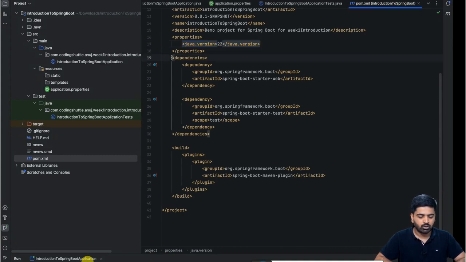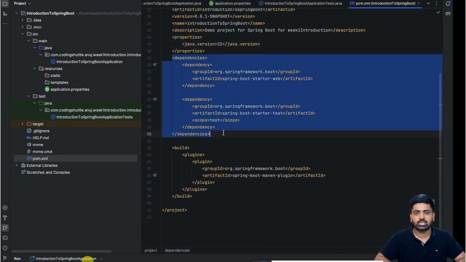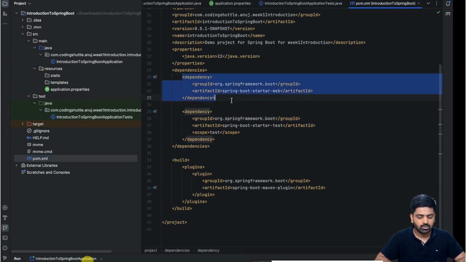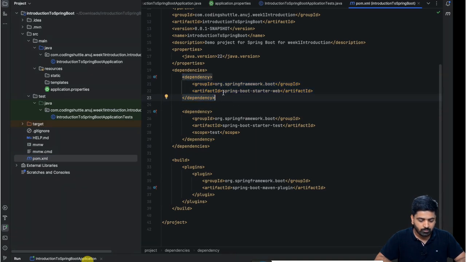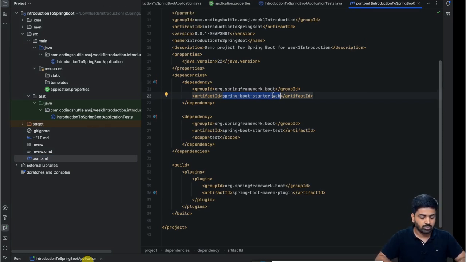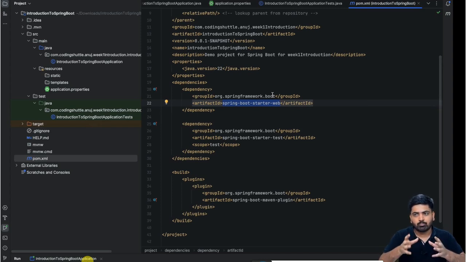And then you can define all the dependencies on which this project depends, so that this pom.xml will then go ahead and download all the things from the Maven central repository. For example, this Spring Boot starter web dependency is hosted on a remote repository in Maven central. So it's the duty of Maven, basically. Maven goes through the pom.xml and it will download each and every dependency that is required by a project, and it will download all that code for you.